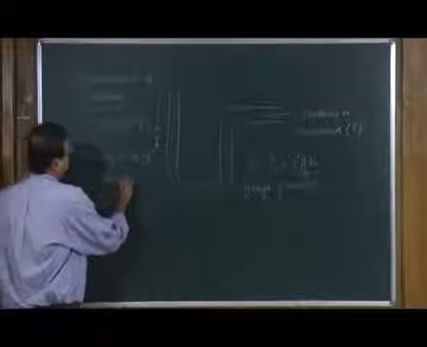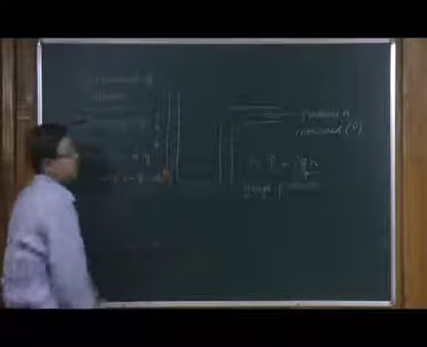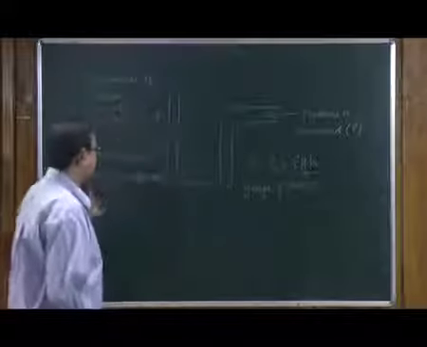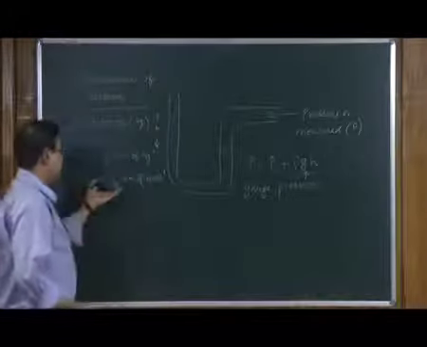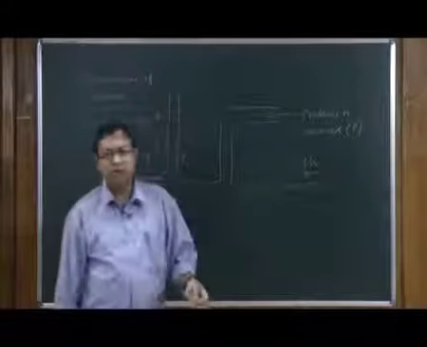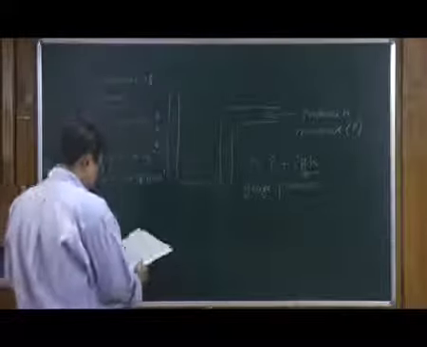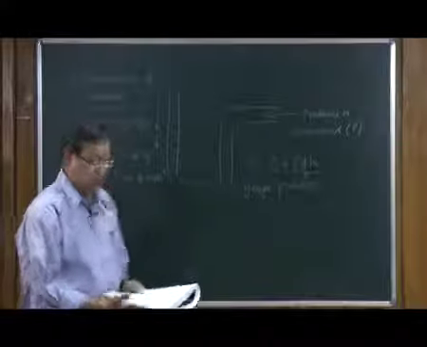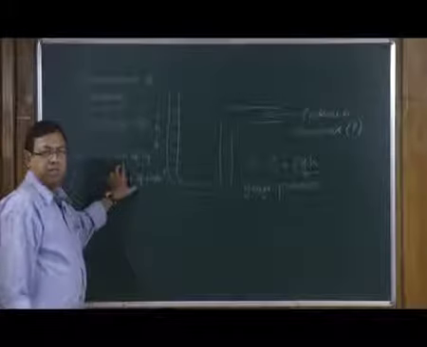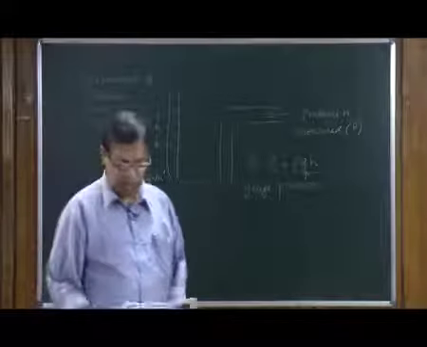Similarly, one can also use water. You can use water in place of mercury. The only simplicity is that the density of water is always known, and it is simple to remember, equal to 10 cube kg per meter cube, as opposed to mercury, which is more dense than that, at 13.6 times 10 cube kg per meter cube.